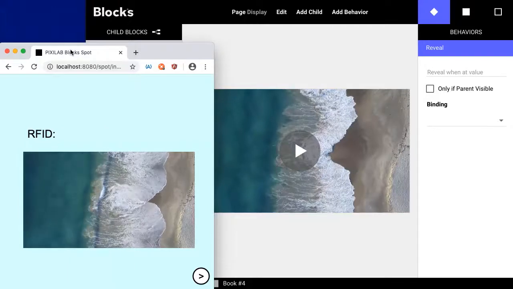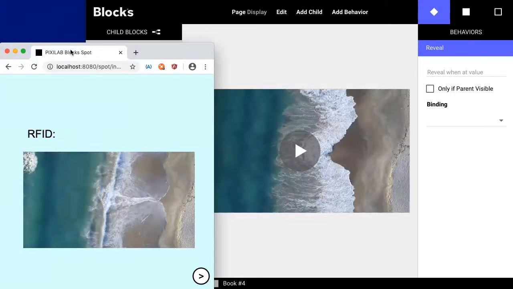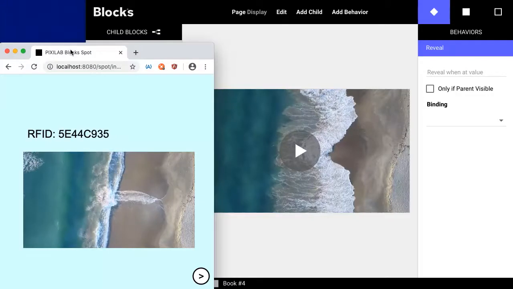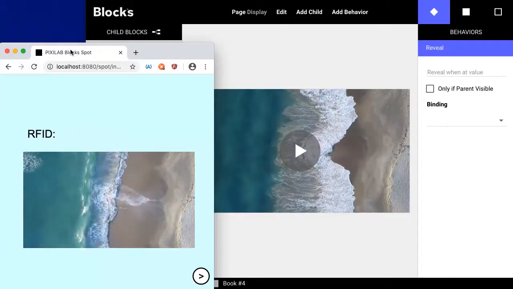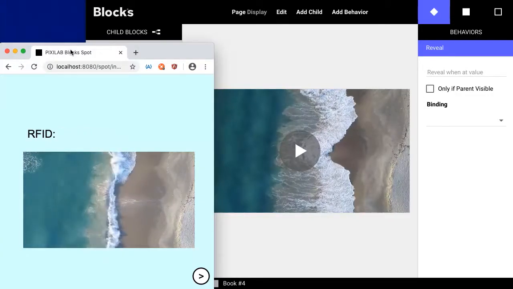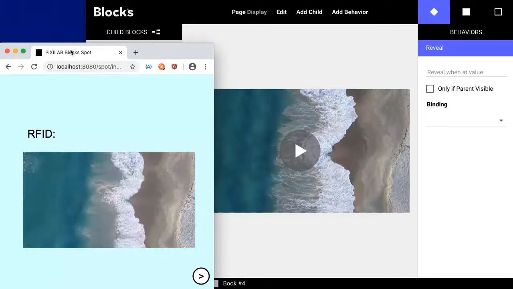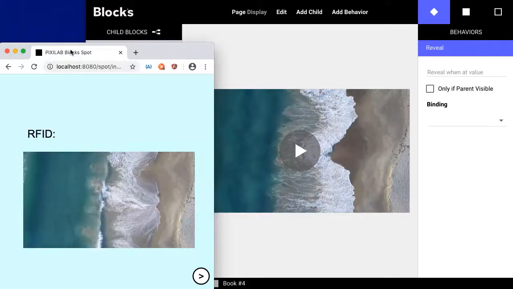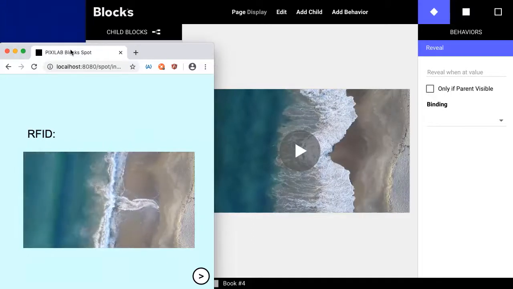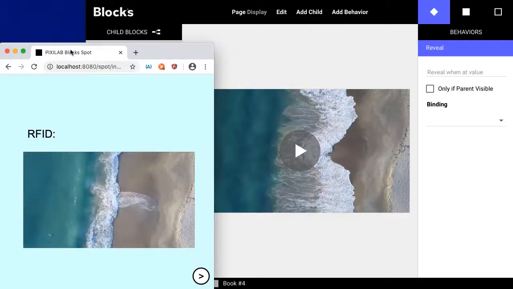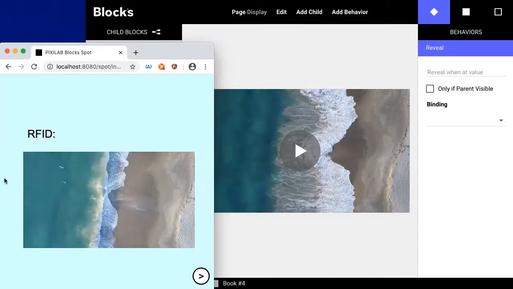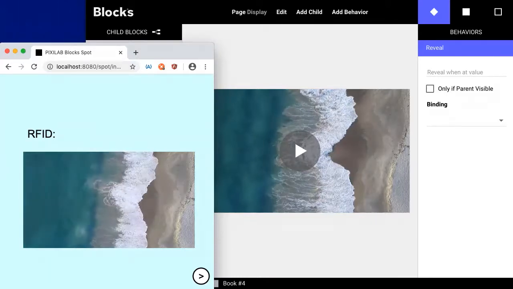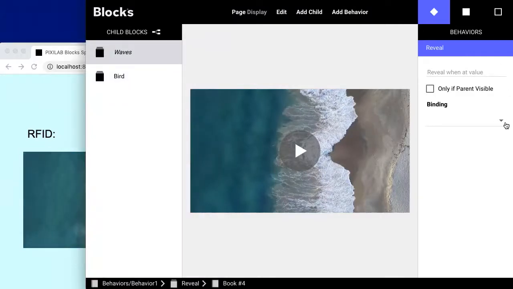So these two give two different codes, and by using one of these tags, I want to play the corresponding video. Maybe a little bit contrived an example, but it still shows a good example of what you could use both RFID inputs for, as well as this kind of navigational behavior. So we have the code for the tag and for the card, and we're going to connect that here.